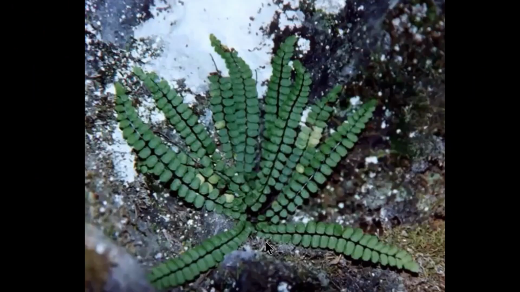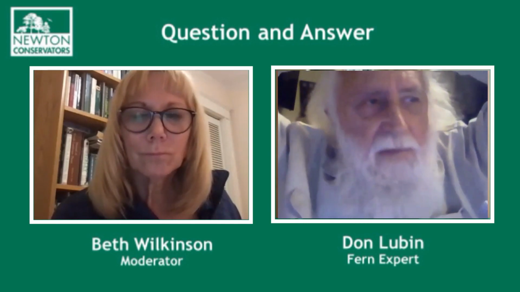Well, I would suggest that she send me a photograph, especially of the underside with the spores. My website has my email address, and that would give me a better shot at identifying them. The most aggressive fern we have is the Scented Fern, and I'm assuming that that's not what she has, because she talks about thick rhizomes, and it has, I think, rather thin rhizomes.